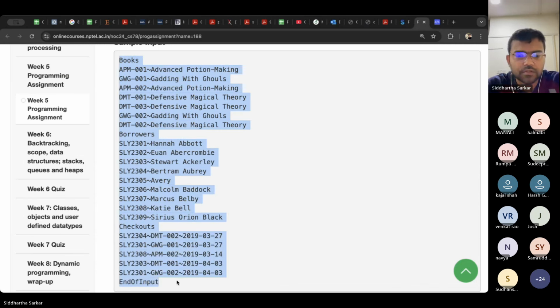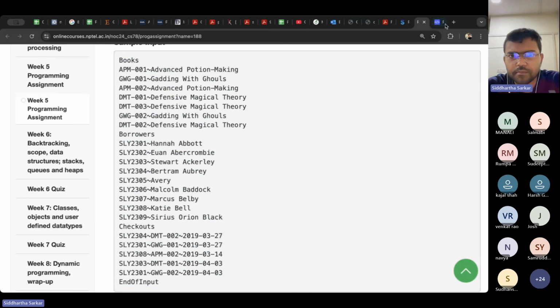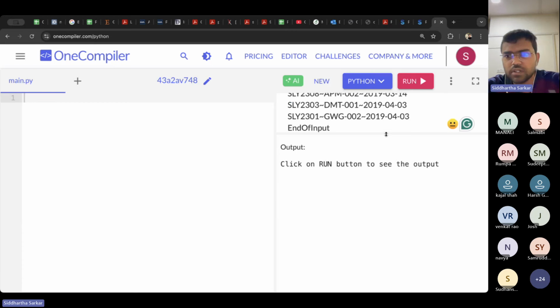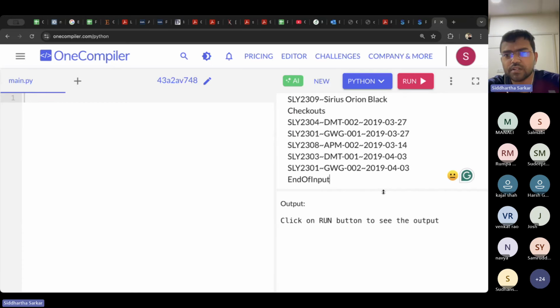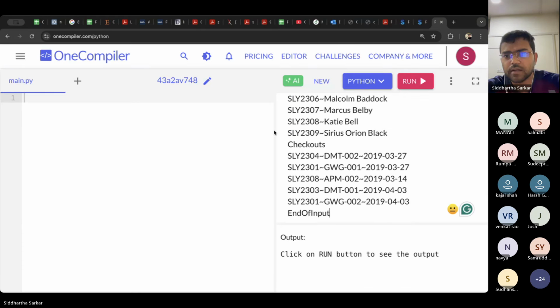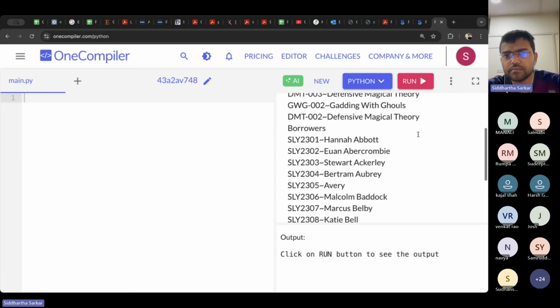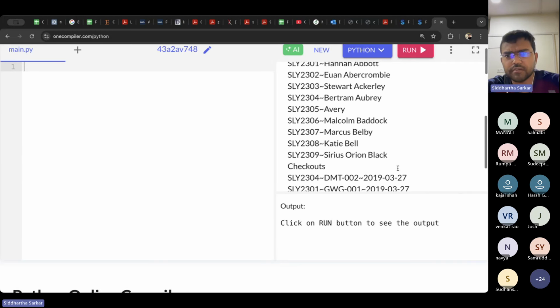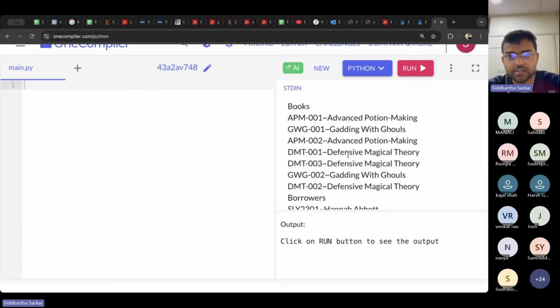Control C or Command C. I copied this, and I'm going to paste it here. You can see that the entire data is pasted here. We know that this data is being given by the user.